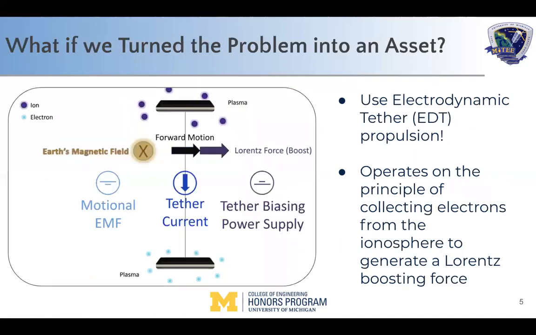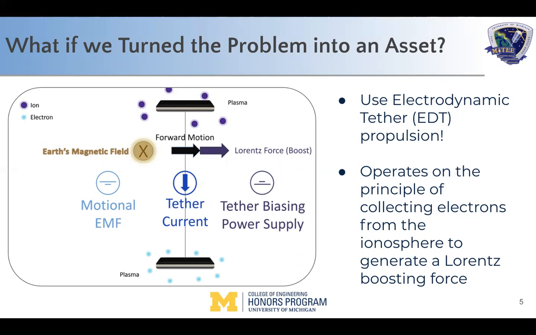So at the University of Michigan, what we are trying to do is turn that problem of this small amount of atmosphere in space into an asset instead of being a disadvantage for small sats. The main thing to keep in mind is that, as I said earlier, the region that we're operating in is in a soup of plasma ions. So there are electrical charges that we can use to our advantage. And what we're using is the concept of electrodynamic tether propulsion.